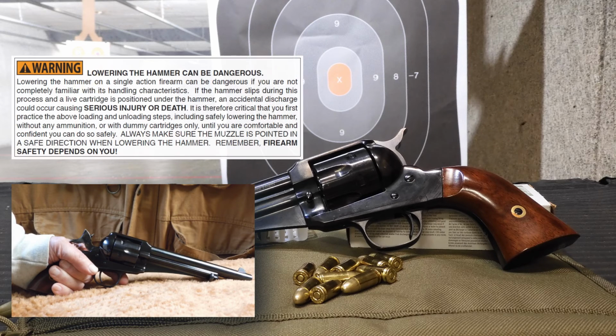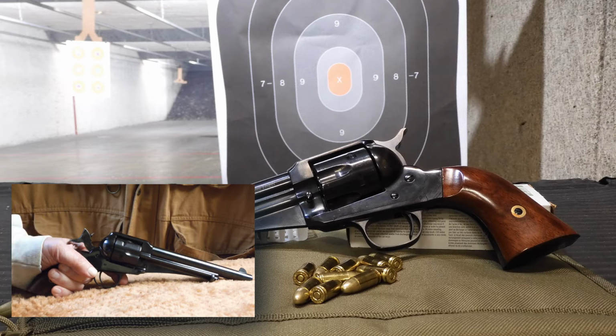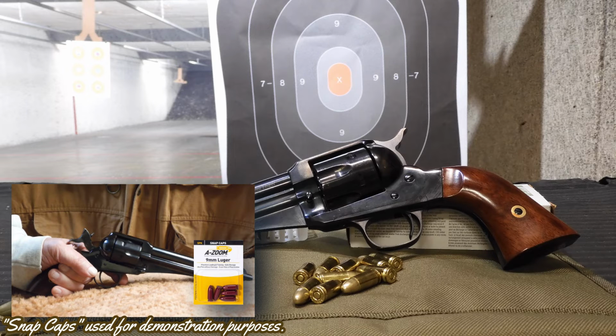While decocking the revolver has been somewhat covered, I'll cover it specifically in detail next. Of course, we are assuming that the revolver is fully cocked. The safest time to decock a single-action revolver, or a double-action revolver that is in single-action mode, is when the chambers are empty, or after all rounds have been fired. But we all know that sometimes the hammer must be lowered on a live round.